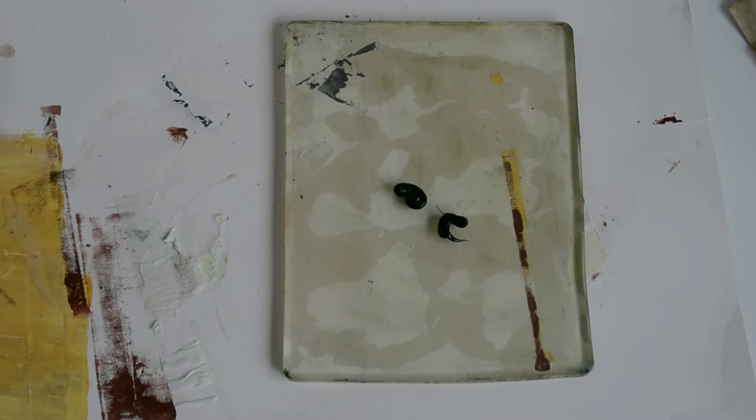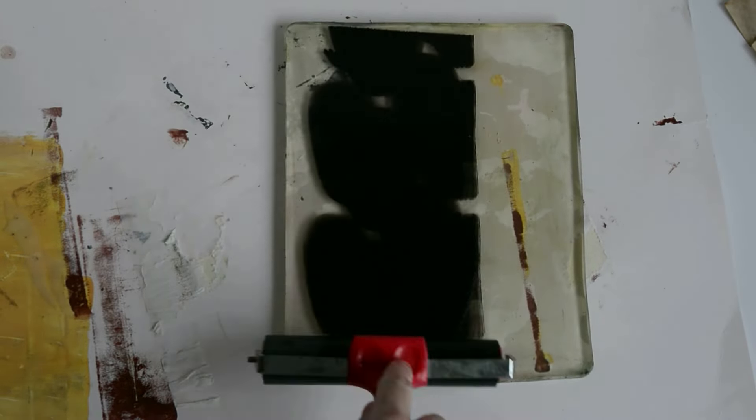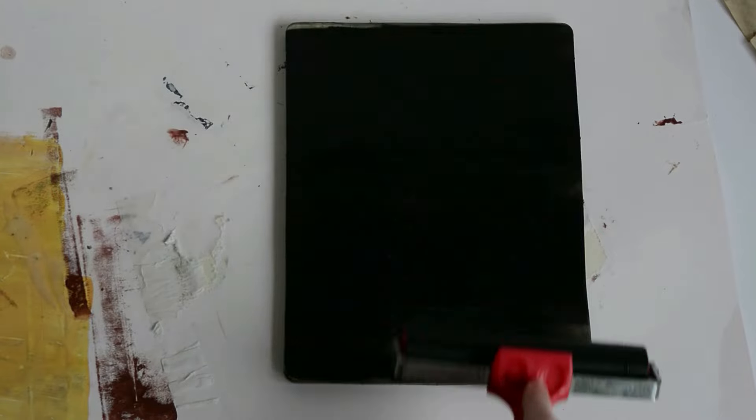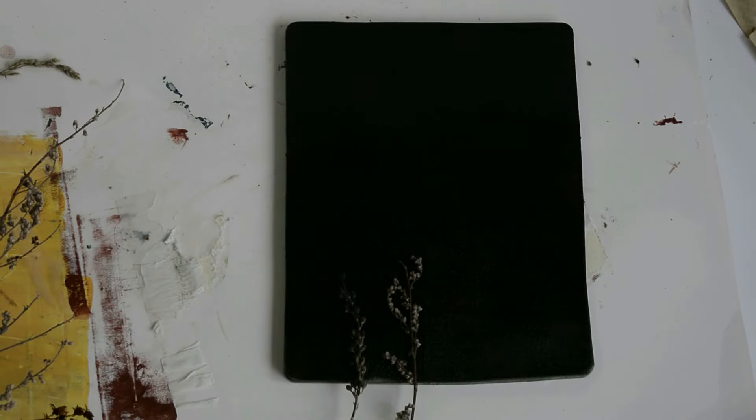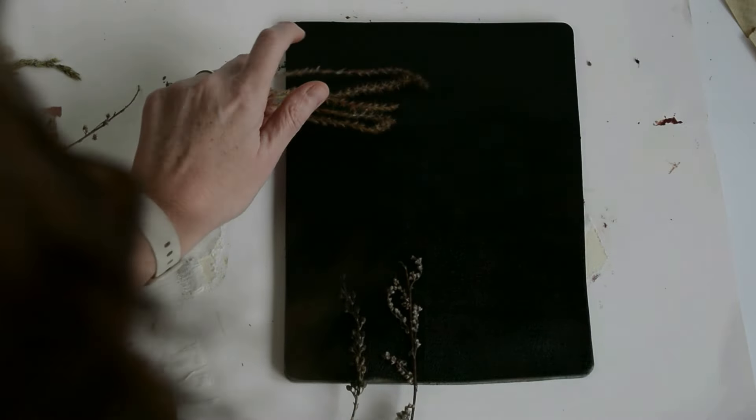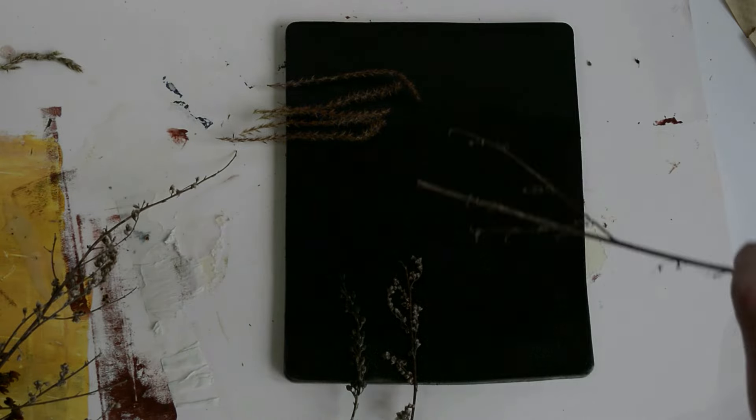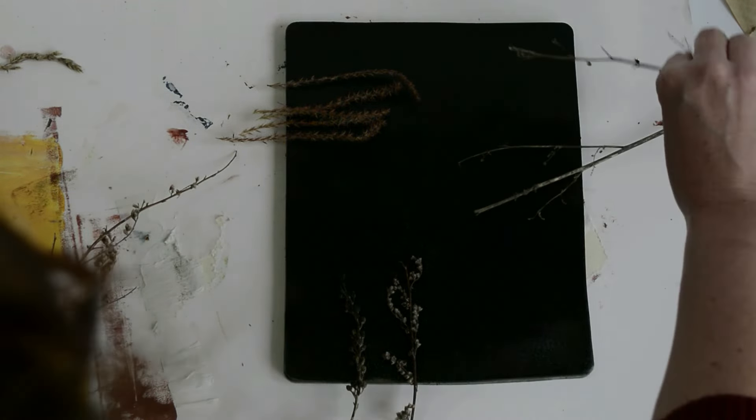Now we've got those, I've got my jelly plate, I've got some black acrylic on it, I'm going to give it a roll out. And then I've got a variety of different items I've just picked on walks to have a play with on different papers for positive and negative prints.